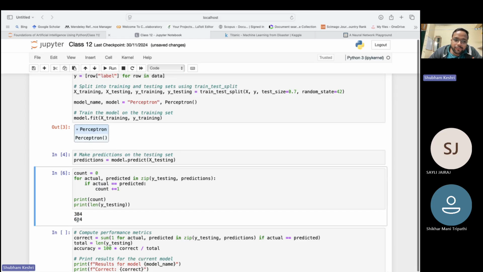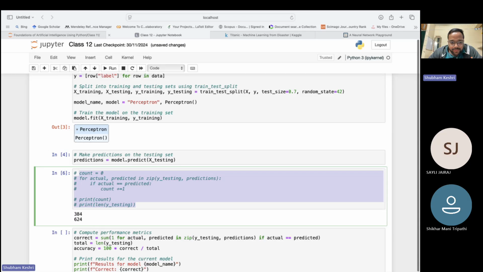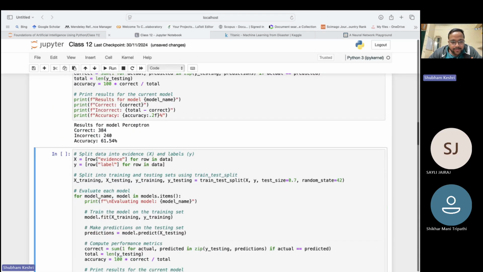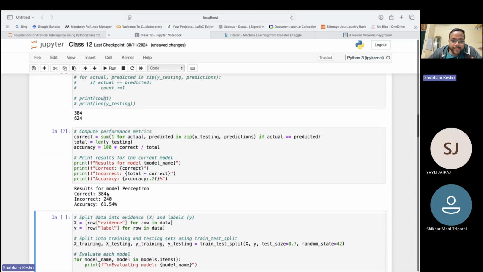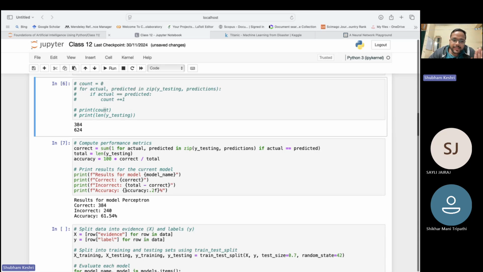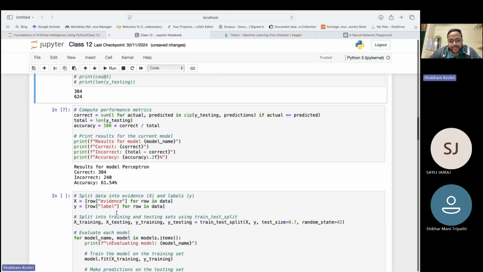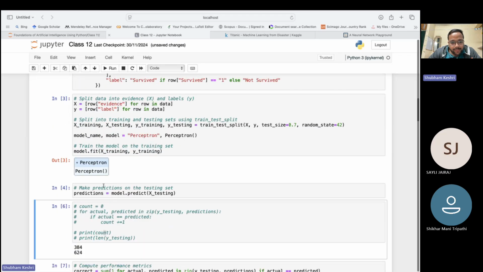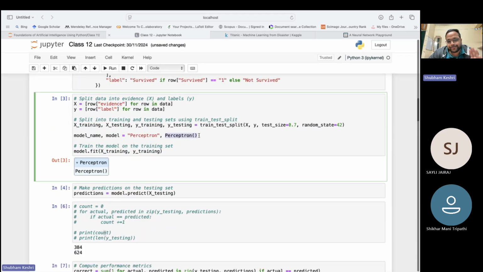Out of 624 we have predicted 384 correctly, and the same thing I am doing over here. When you divide, it comes out to be 61.54%. So the accuracy of the model is 61.54% using this Perceptron model.